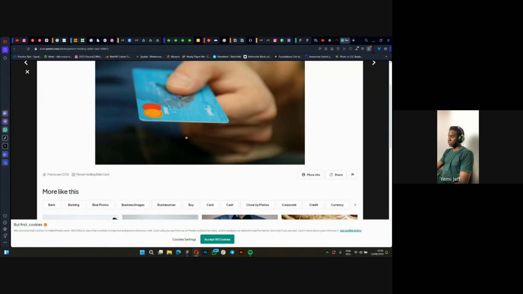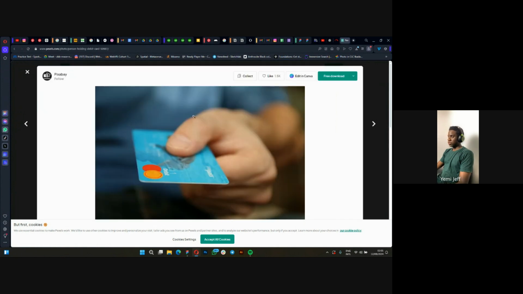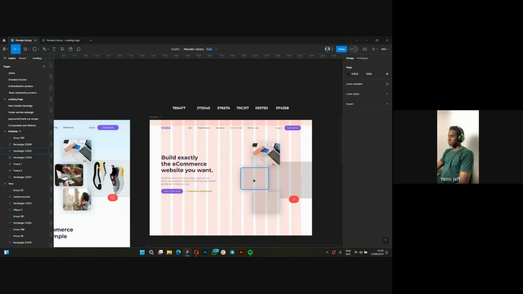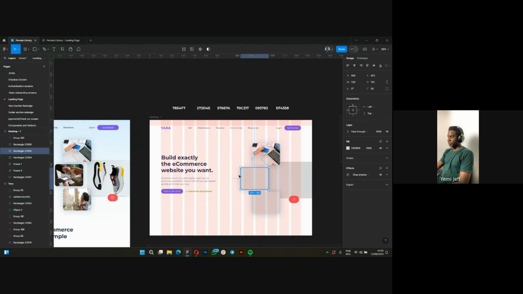This picture looks blurry because of the focus, but it is clear. So I'll just right click, copy image. I'll go to my Figma, and I'll click on the frame or the object I want to paste it in, and I'll press Ctrl V to paste. It's as easy as that.